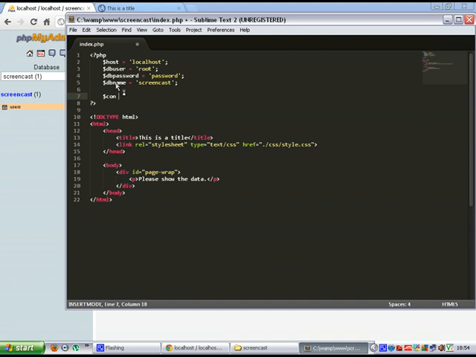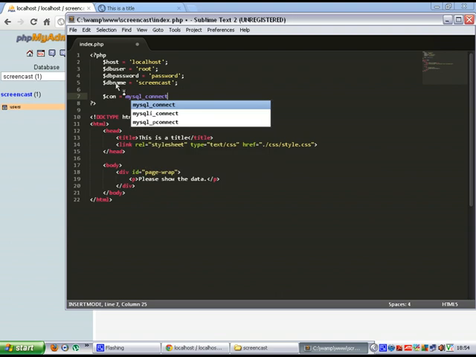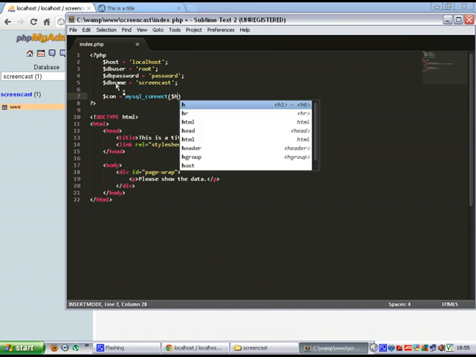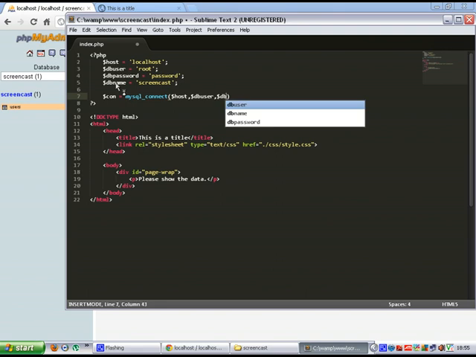So string con, mysql_connect, string host, string db user, string db password.